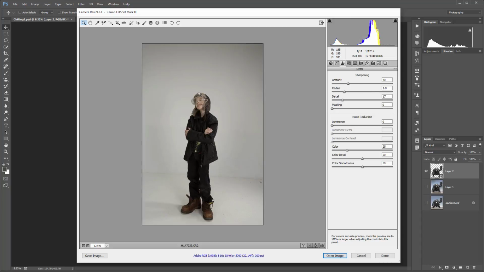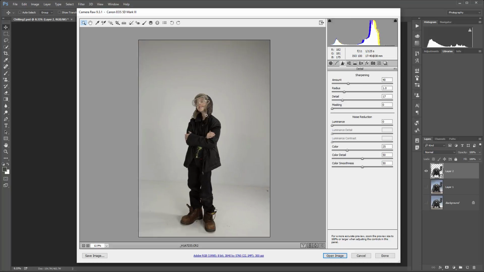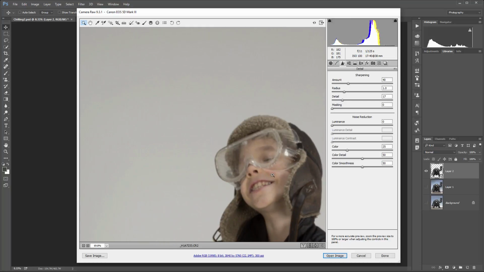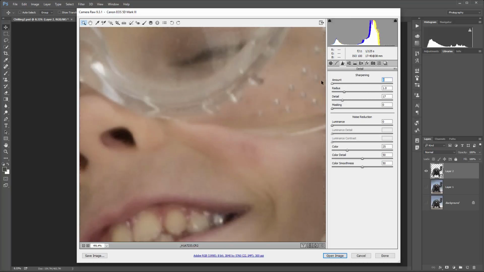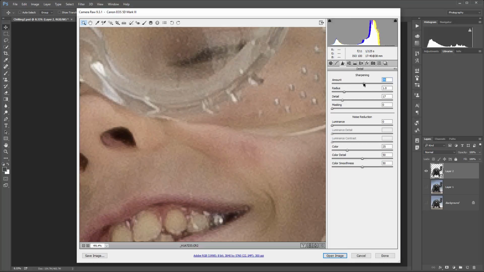I do it at the beginning, and after I adjust other settings, I can come back and do it again. The reason why is, if we look at his face right here, due to the processing we can add too much, and I think on the boy's skin you can see we start having those worms, kind of black ones going around. We have too much, so we need to find the best solution. I find between probably 50 depending up to 90 it's about safe areas, so about 70 will be good.